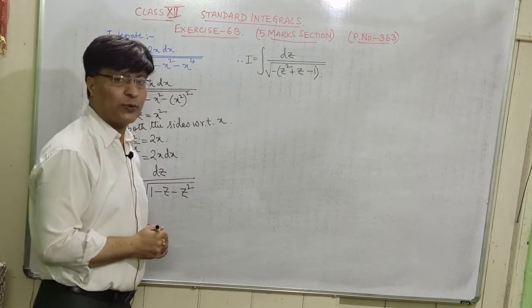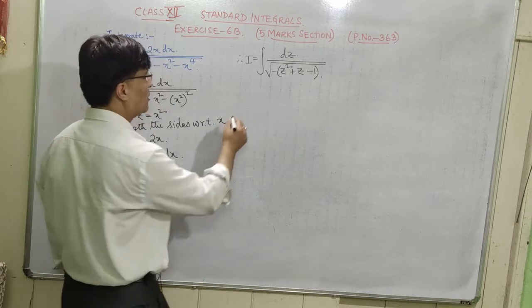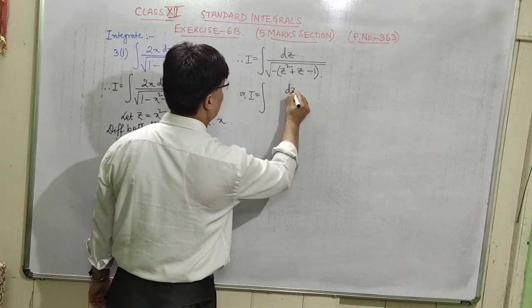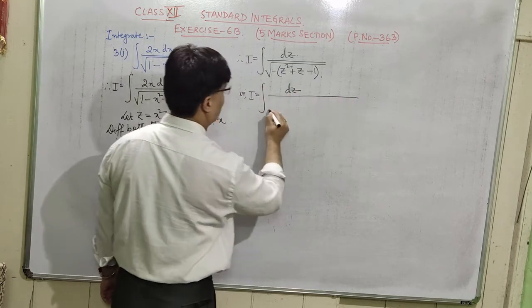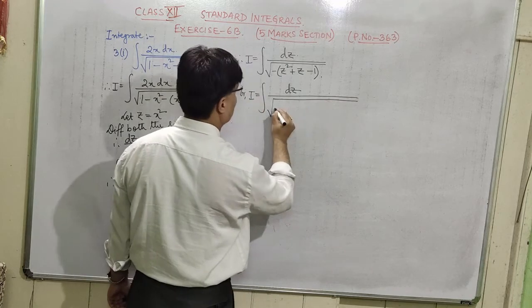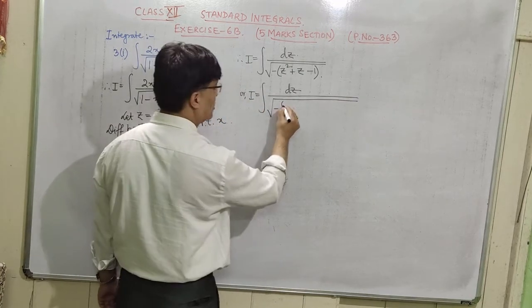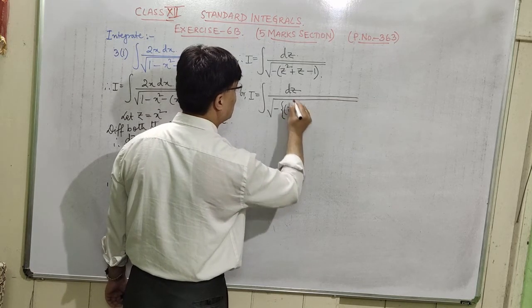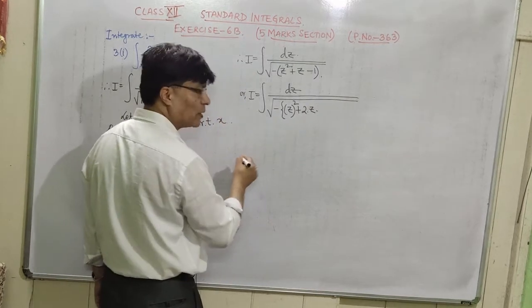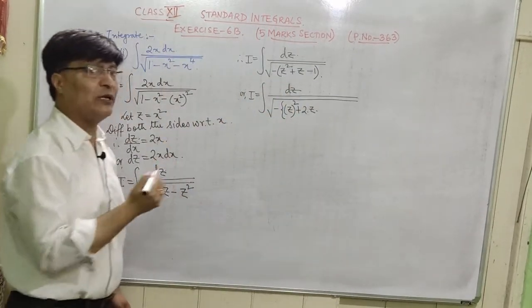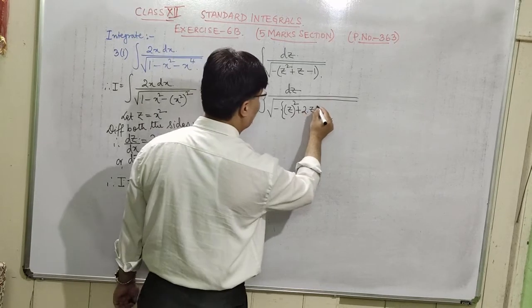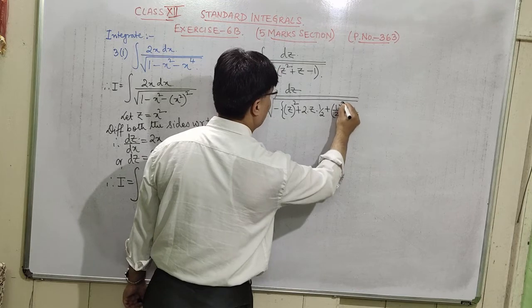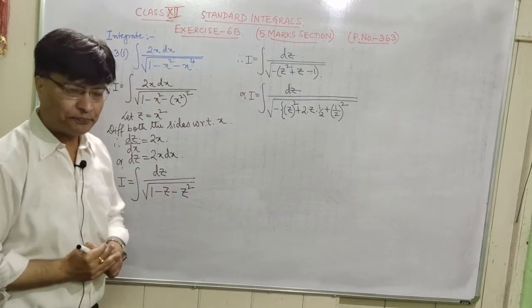So let us convert this z square plus z in the form of a square plus 2ab plus b whole square. So I is equal to integration of dz divided by, within square root, minus within second bracket. What is a whole square? This is z whole square plus 2 into, what is a? Z into, what should be the value for b, so that we can have only z? So these 2 should be cancelled, so it is half, plus what is b whole square? This is half whole square. Is that clear?